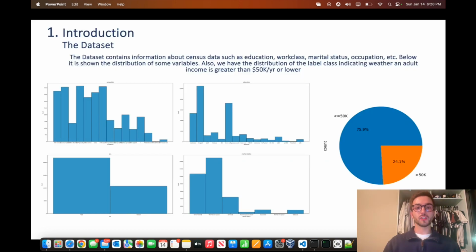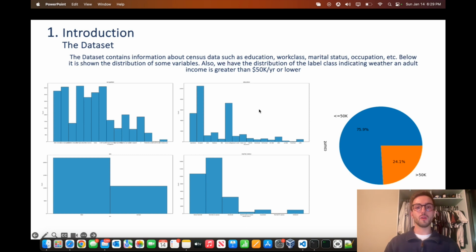The dataset is known as the census dataset. Also, it can be found under the adult dataset name, and it is from the UCI repository. This dataset contains census information from different adults. This information can be, for example, their education, their work class, marital status, capital gain, capital loss for the last year, occupation, native country, their sex. So it contains a lot of information from different adults. Also, it has an output column. This column states whether an adult's income is greater than 50K per year or it is lower.